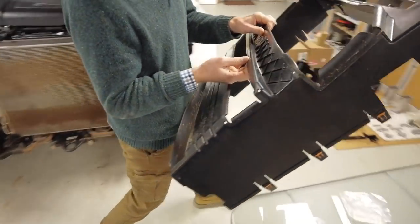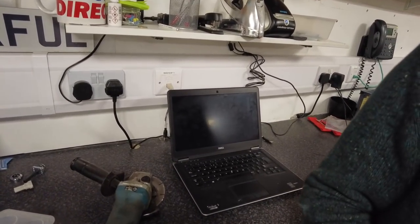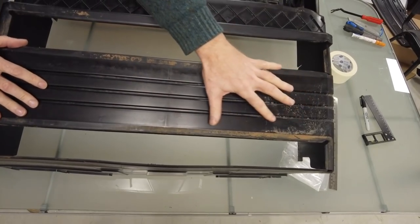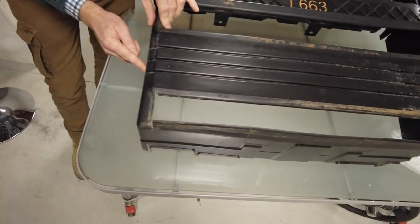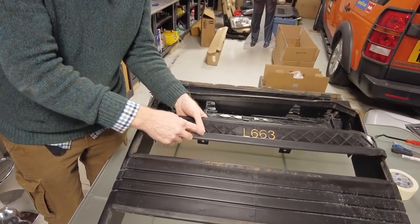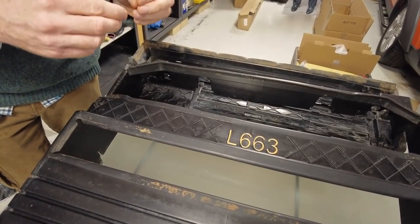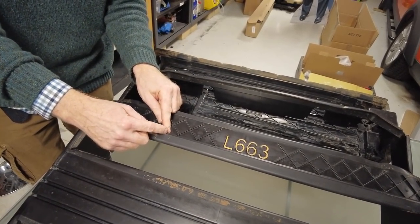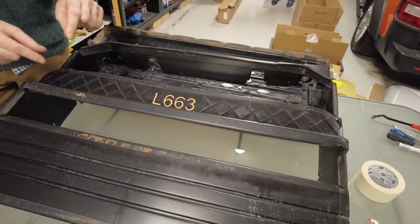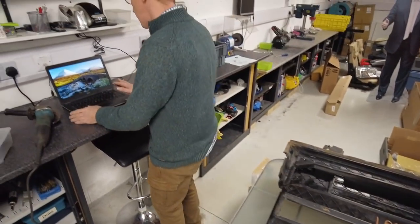Let's power up the laptop. Basically we've got to cut some bits — I think we've got to cut this middle bit out and a little notch out the top. It would have been nice if Land Rover had injection-moulded a little mark on it. Actually, Land Rover could modify the injection mould tool relatively inexpensively — just gouge a little line in the tool — to show you where the cut-outs are.